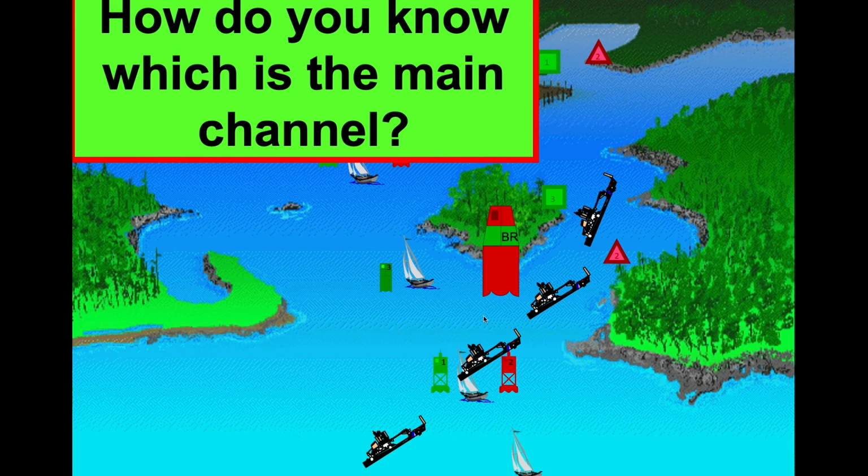We're going to come up, and depending on which direction we want to go, if we want to go to the channel on the left, in this case that's the preferred channel, so we're going to use this marker just like it's a red and keep it off our starboard side as we go in. If we want to go down the secondary channel, we're going to use the secondary color, which is green, and we'll keep this to our port side as we go to the channel on the right.